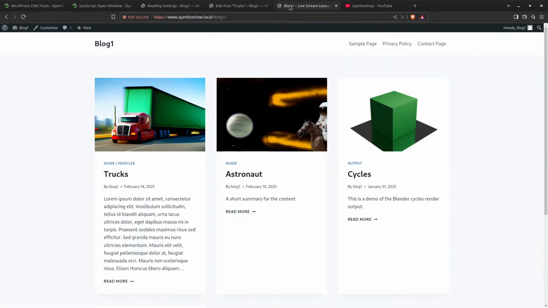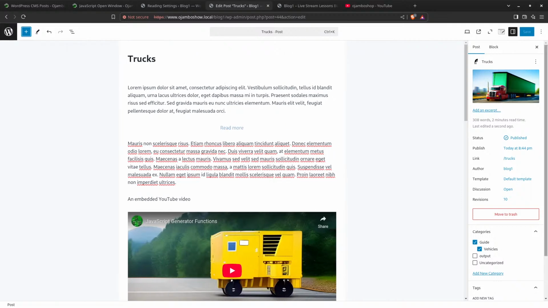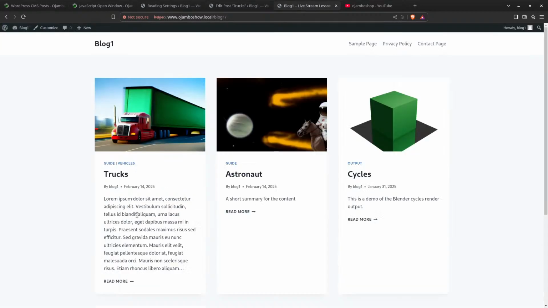So it should be after oxy, whatever you call that. So if I did this, oh, why is that not working? Why is the read more not working? Did I not save? That's weird. I think read more doesn't work for the Gutenberg editor. Yeah, looks like read more doesn't work for the Gutenberg editor. But yeah, as you saw, that's unfortunate. Okay, so I think we can stop now. It's been over an hour.